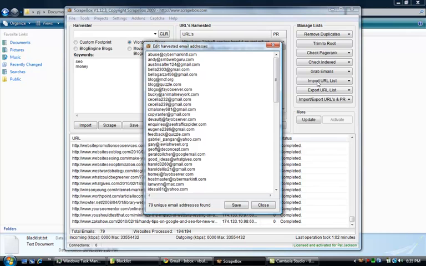So generally, I wouldn't just do a random list of URLs like I did here, but you could find a bunch of WordPress blogs and then check the page rank, and if you find some high PR blogs that you want links from, you can then scrape their email addresses and start contacting them to try and work out something. I mean, it's a really, really good feature. It would take a long time to go through them all manually, so it's pretty helpful.